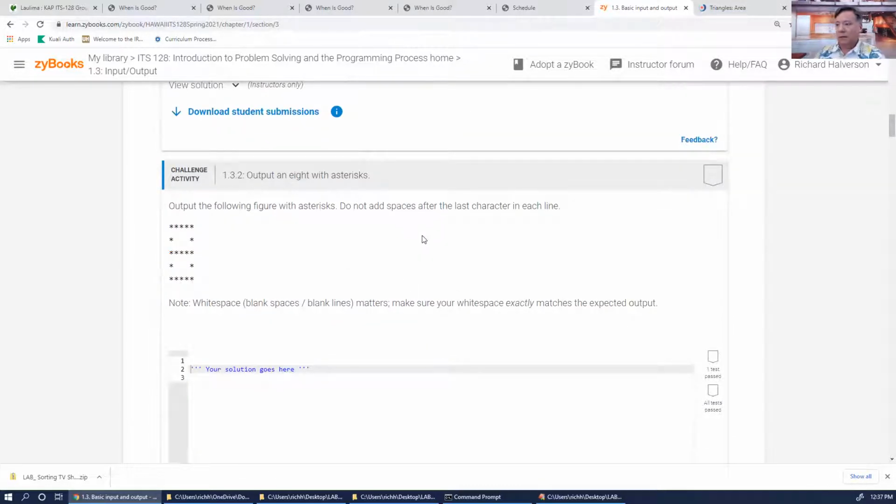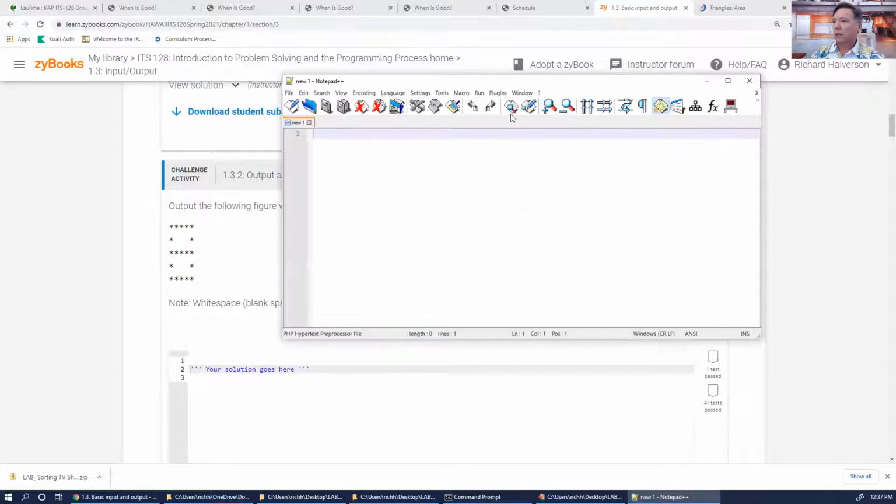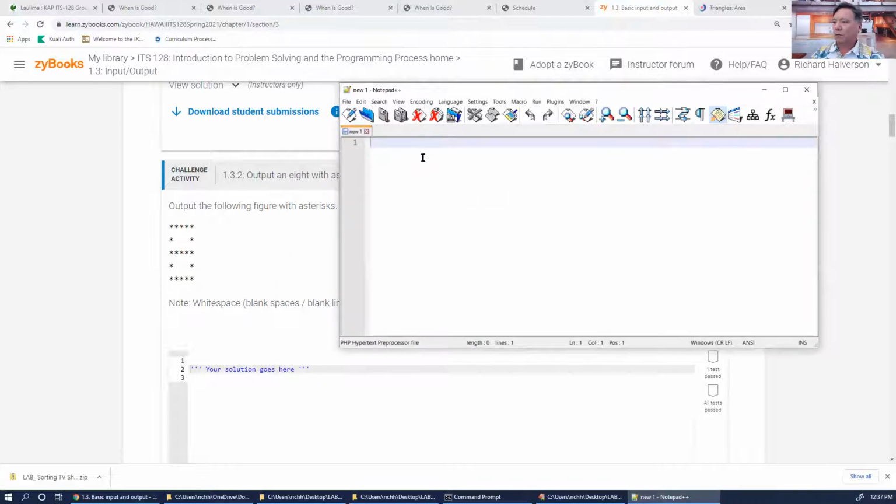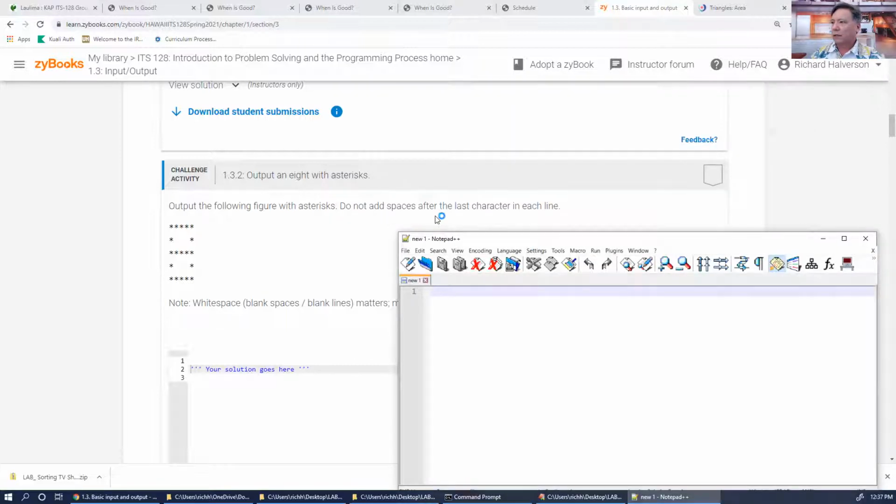Now, another way that I'm going to show you how to write code is writing code in here and saving it on my desktop. For this one, it says do not add spaces after the last character of each line.